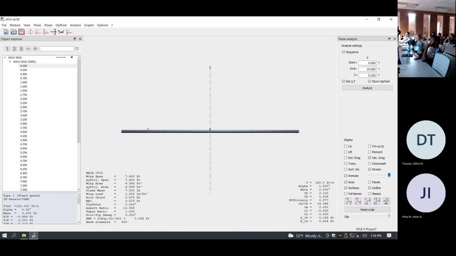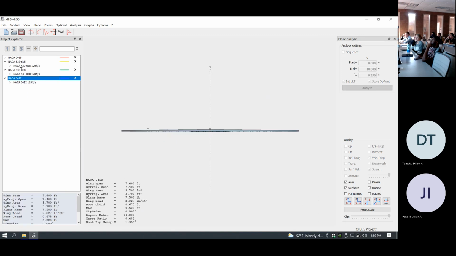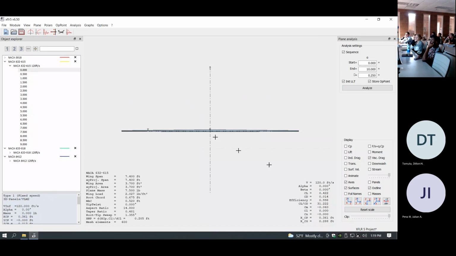Let's get a better view of that. You can see that as the angle of attack changes, the wingtip vortices begin to grow. Because I changed it to a rectangular wing, the wingtip vortices won't be very large, but you can see on the edges how they are beginning to generate. For a greater example, let's analyze this one, then display the stream and animate that. Because this particular airfoil is cambered and non-conventional, the wingtip vortices will be much larger. So this is just a greater example of how to see wingtip vortices in XFLR.